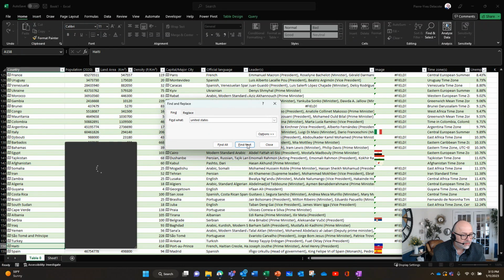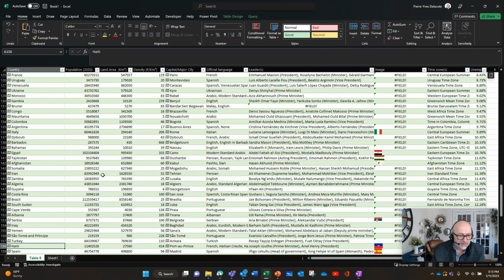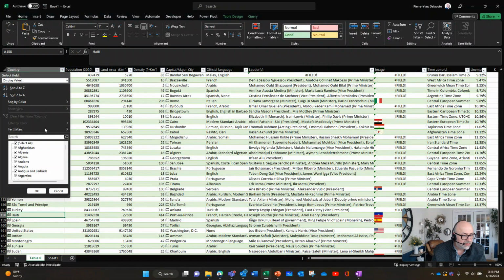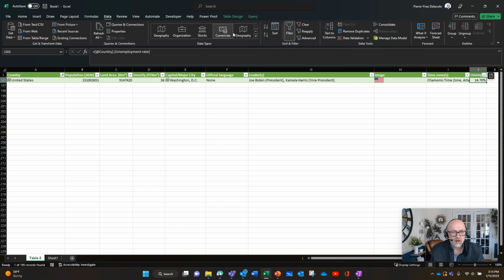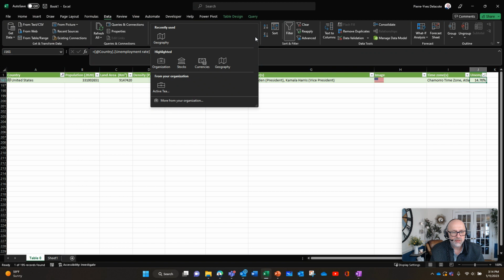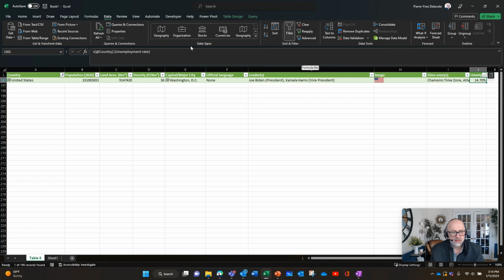Where is the US? That's bizarre. It gives me something totally different. So let me sort by selecting the name, maybe United States. Yeah, United States is here. Wow, the unemployment seems very high. So I'm not sure all the data is accurate. So better check. But the tool is pretty powerful. It can give you more information on the country, and as you can see, the data here, there are other things than just geography, depending on what you're doing. And so I encourage you to investigate these Data Types components, and play with it and enhance your Excel data with information.